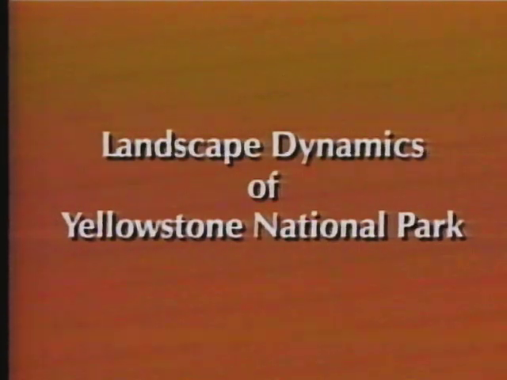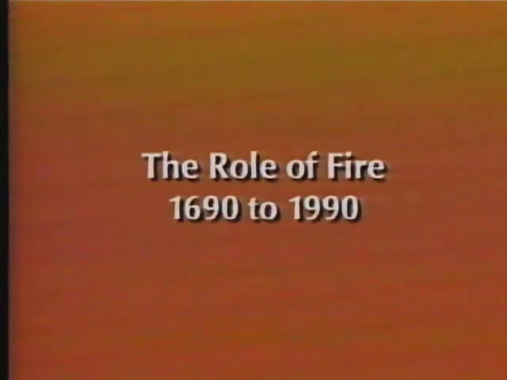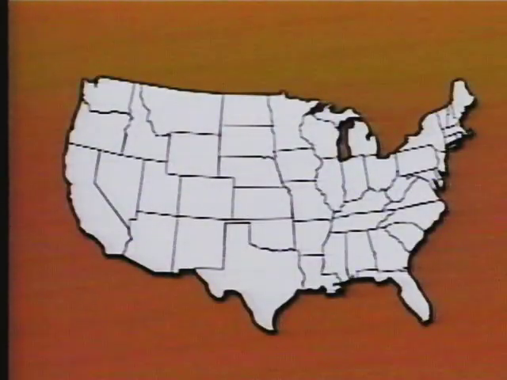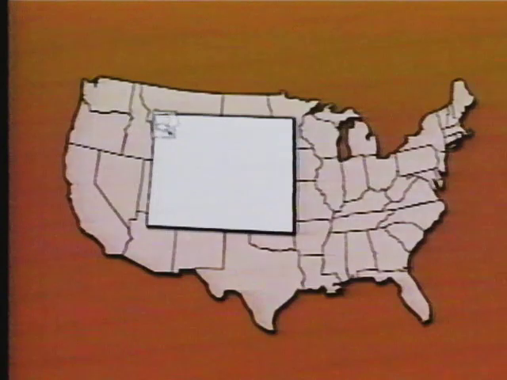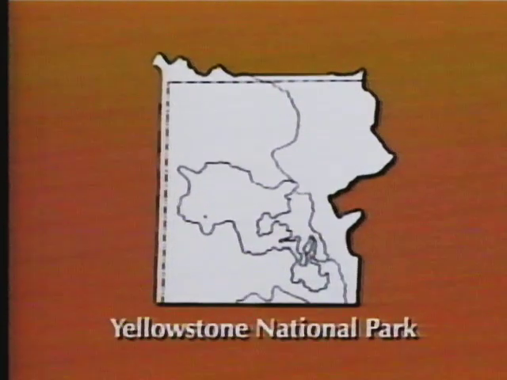Yellowstone National Park has been the topic of a controversy in fire control policies since the ravaging fires of 1988. Scientists are studying a critical issue. Should forest fires be suppressed as they occur, or should natural fires be allowed to burn? Here, a magnified map of Yellowstone is shown. The study area is highlighted in color.